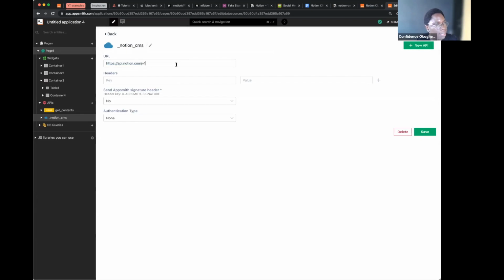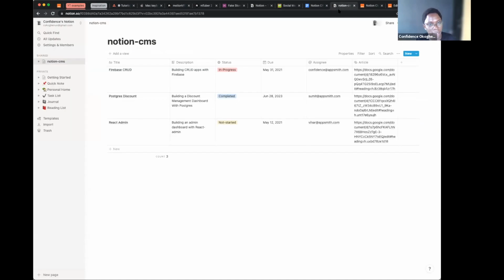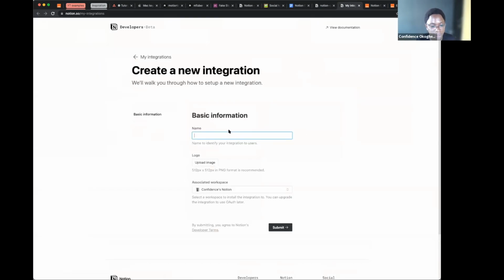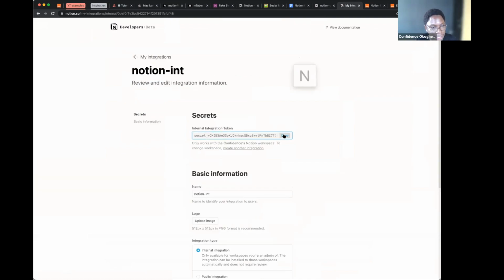And for the endpoint, I'm using the Notion endpoint. I'll need some authentication, so I'll need to pass in the authorization header. To get the secret key for that authorization header, I'm going back to my Notion application. What I want to do is create an integration that would generate a secret token for me to use to connect to this particular page. To do that, I would head over to settings, integrations, and then develop your own integrations. I'm going to be clicking new, creating a new integration. So let's call this Notion integration. I can submit this and copy its content.